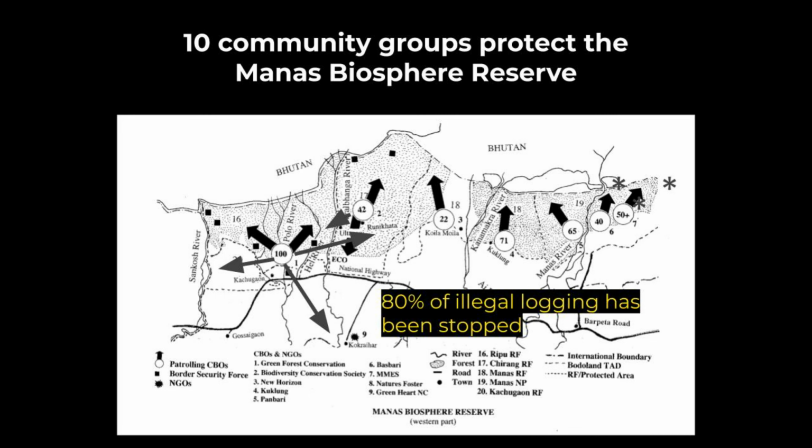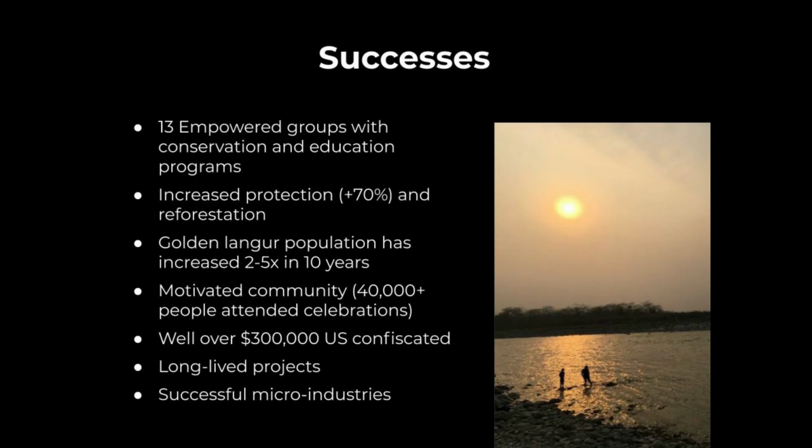The bases for success are listed on this slide. The amount of conservation contagion built up slowly and accelerated after 7 or 8 years. A total of 13 empowered community groups are now protecting most of the geographic range of the Golden Langur, approximately 250 to 300,000 hectares, which has resulted in a major increase in the focal species, the Golden Langur.